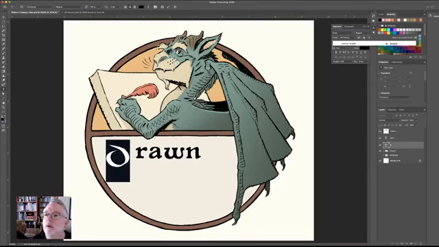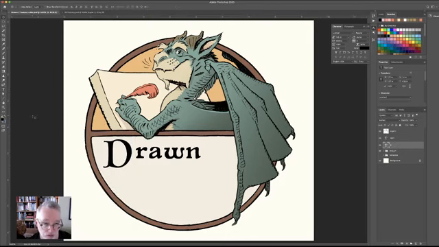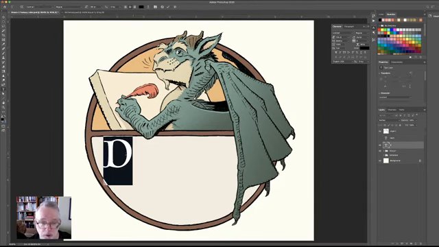Ooh, that's not bad. That's easy to read. Let me get rid of this for a second. I think this had an upper lower. Okay, let's see. Yes, it did.